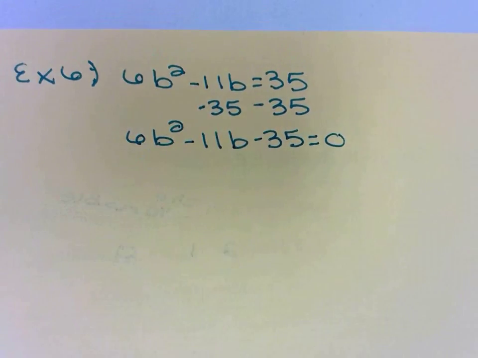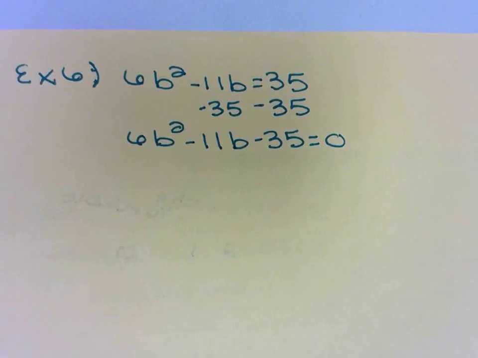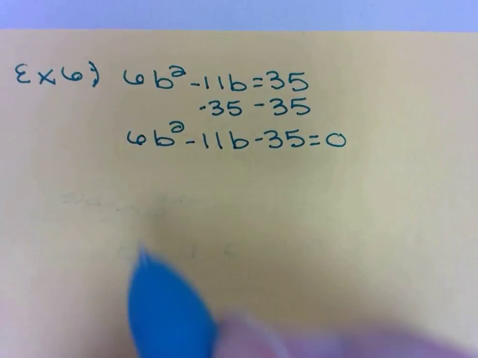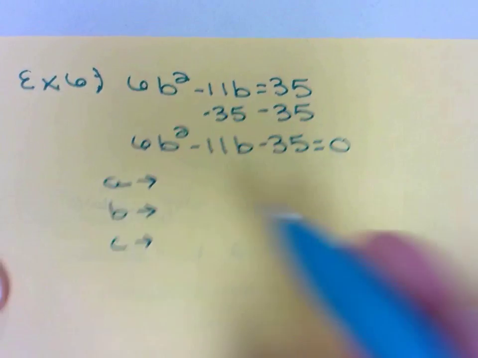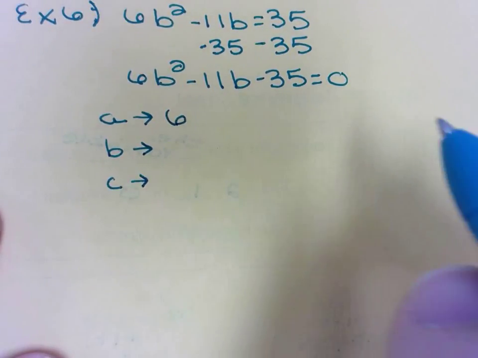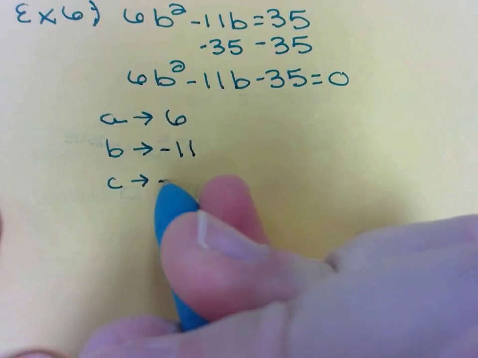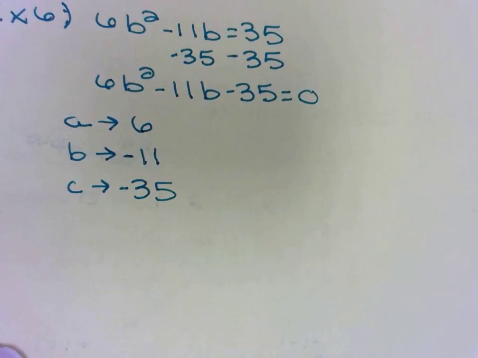If I look at this, what's 6 times negative 35? I don't know, whatever. This is going to be a hard way to factor anyway, so I would just do the quadratic formula. If it ends up being the hard way, then unless it specifically says you have to factor, I tend to just do the quadratic formula because it's easier, I think, than trying to do the 4-step way. Let's just do that. A, B, and C. A is what? B is, and C is negative 35. Okay, let's start plugging in.